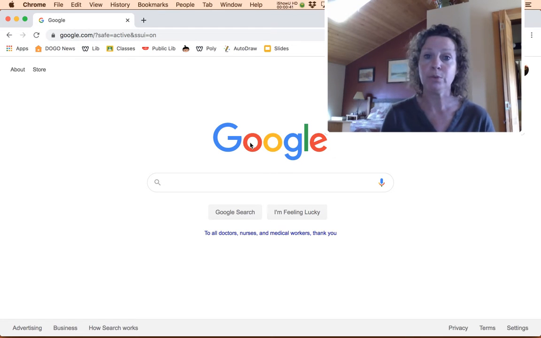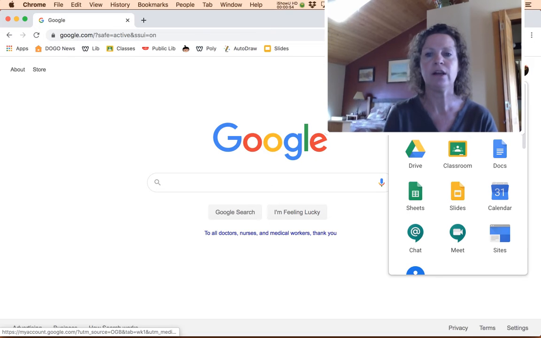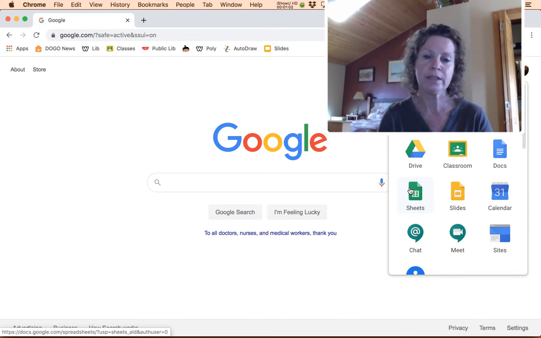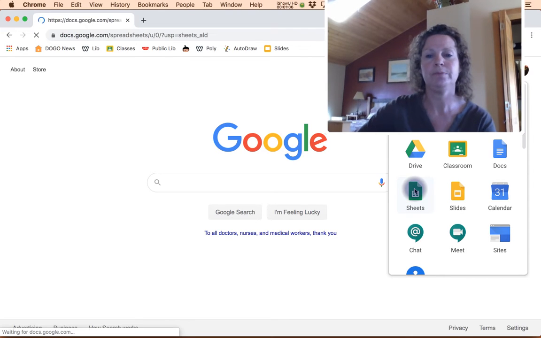There's a couple different ways that you can go there, but in my mind, the easiest way is to use the Rubik's Cube in the upper right-hand corner. If I click on that, that's where all of our Google tools are. I'm just going to scroll down to this green rectangle, and it says Sheets. So let's open that up.